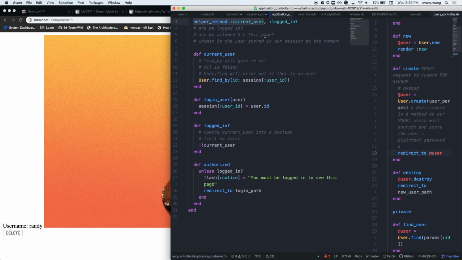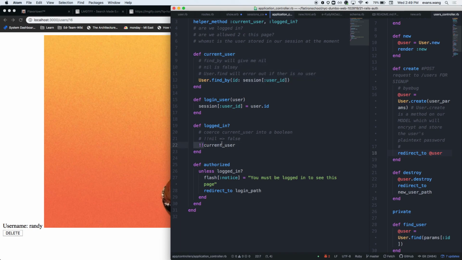Okay? Now, we talked about login user, we talked about current user. Now we have to figure out whether or not somebody's even logged in. Because when the app first starts, is somebody logged in? No. But somewhere along the line, somebody logs in, maybe they log out, somebody else logs in, somebody else logs out. You have to know whether or not somebody's logged in at any given time. You have to keep track of this. And the way we do it is, if somebody's logged in, that means that there is, in fact, a current user. That's just good logic. Right? If there's no current user, then nobody's logged in.